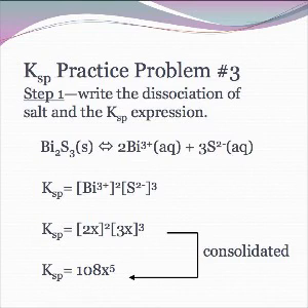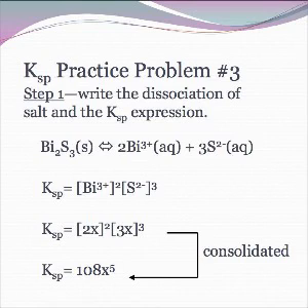So once you plug in what you know, if you want to set up an equilibrium chart, you can do so. You will find that you don't have any bismuth or sulfide ion initially, and that your change in concentration for bismuth ion is plus 2x. Your change for concentration of sulfide ion is plus 3x. At equilibrium, you'll have 2x for bismuth ion and 3x for sulfide ion.